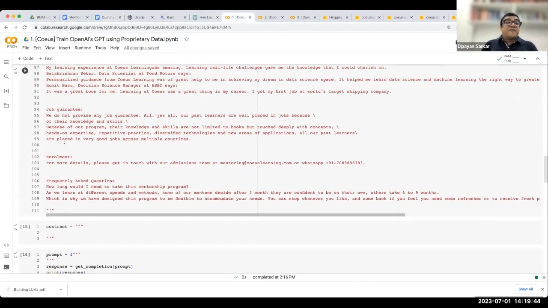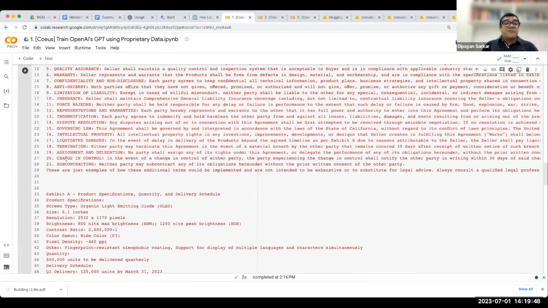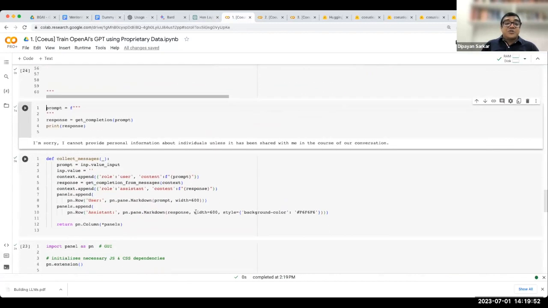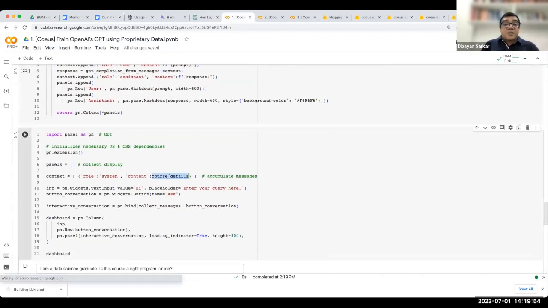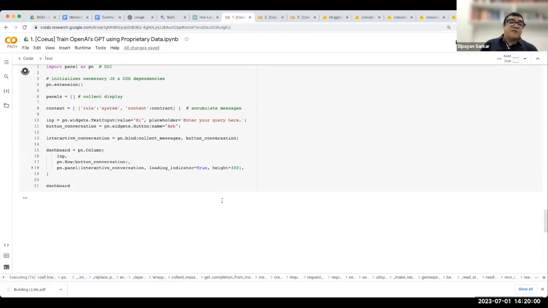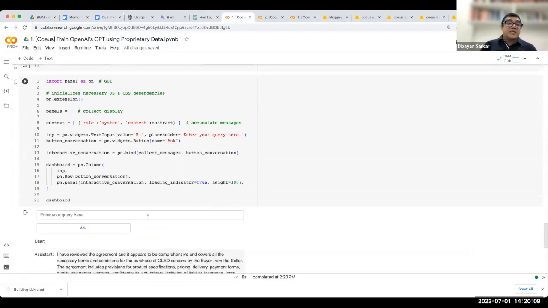I put it in a variable, so I create a variable called contract, and I put all of this in it. And I will simply change the variable here. Again, it might take a few seconds. It's just working on it, invoking the GPT API, getting things done.